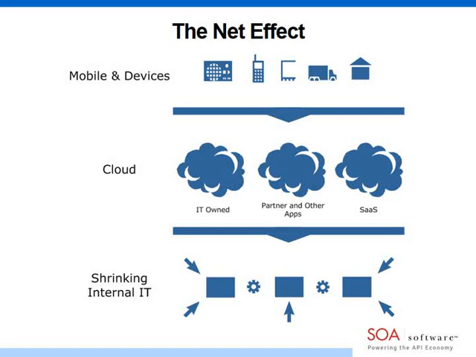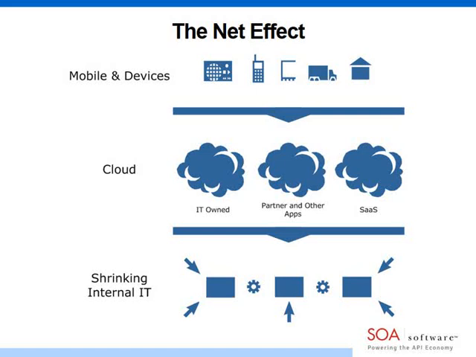And what that means is that the pace of that development is accelerating, and the number of partners is accelerating, and the need for the business to meet or to connect with those partners is accelerating. So businesses are simply seeing more and more partners. And then you look at mobile and devices, and this is the ultimate source of all this demand. All of these partners and apps that you're talking to and communicating with are ultimately providing backends for these mobile devices and other devices in the Internet of Things.